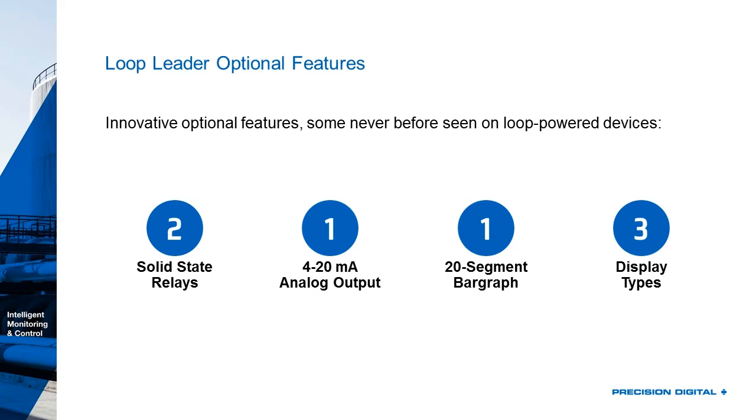A few optional features we have available are 2 solid-state relays. We've never before offered that on a loop-powered device, and so we're very happy to have real relays on this loop-powered device. So you can get some significant power through those, and those are actually the relays that you would use for pump control when we talk about the pump control features a little bit later. This actually has a lot of pump control features we're really proud of.